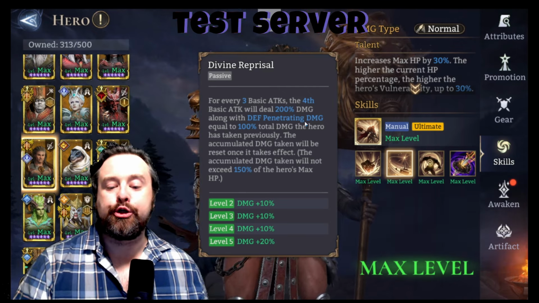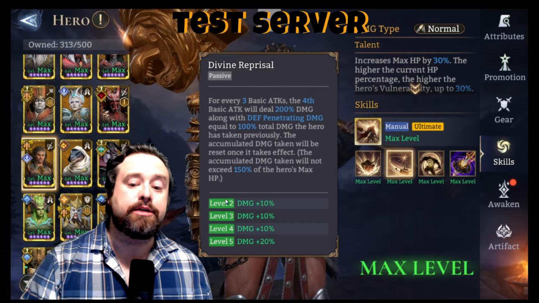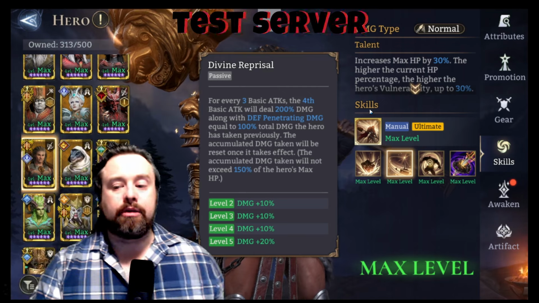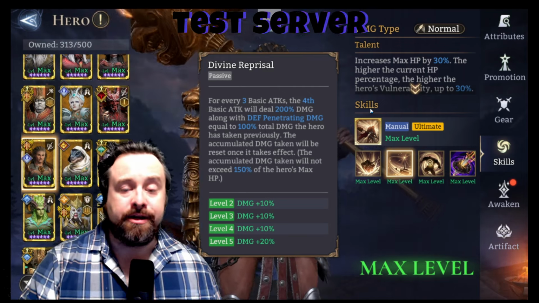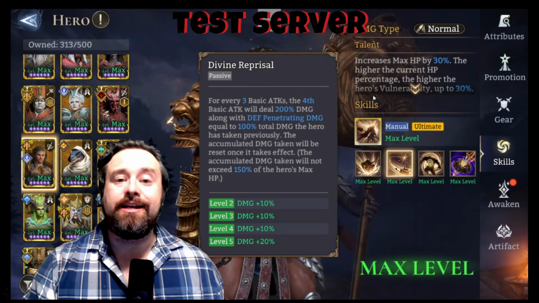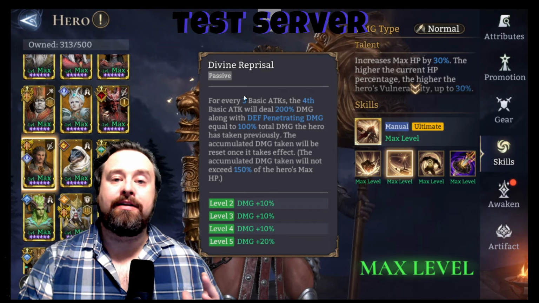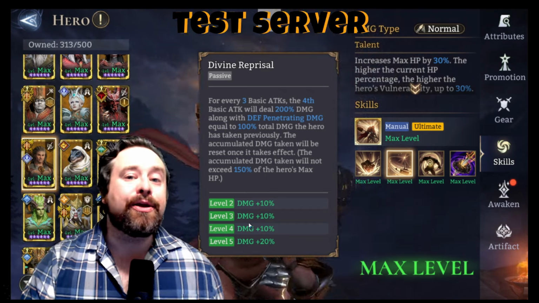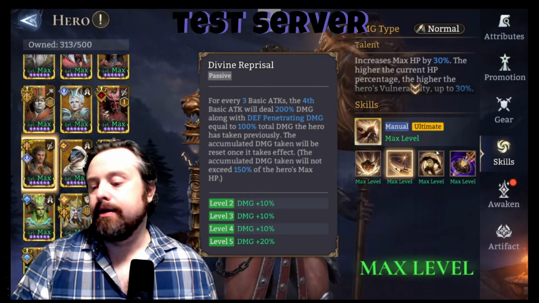The only limitation to the damage here is that it cannot exceed 150% of the hero's max HP. So when you think back to the ultimate where you're getting an extra 60% max HP, plus the 30% extra max HP that you're getting when you deploy her, plus the fact that she has the highest base HP in the game, you are getting a lot of bonus damage potentially here, depending on how you have her built. This is why Glacier Set is so advantageous on her.